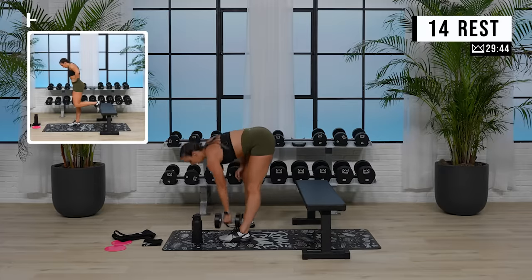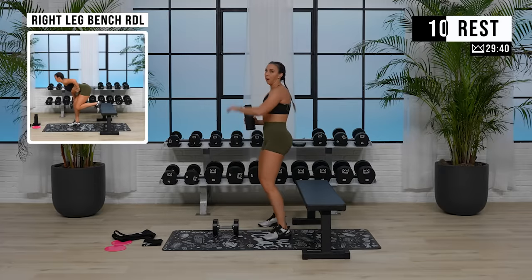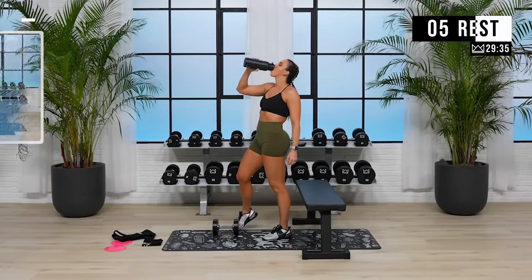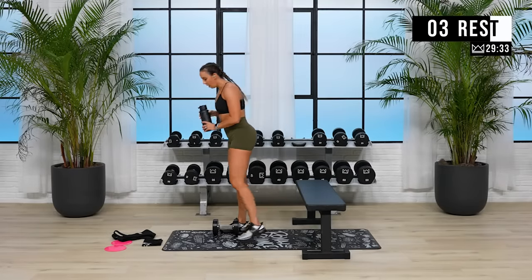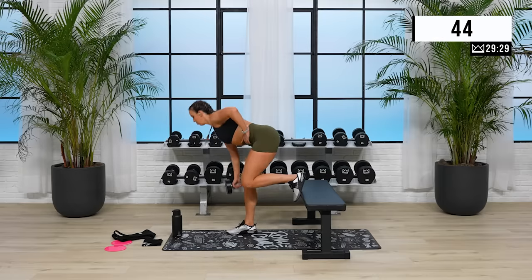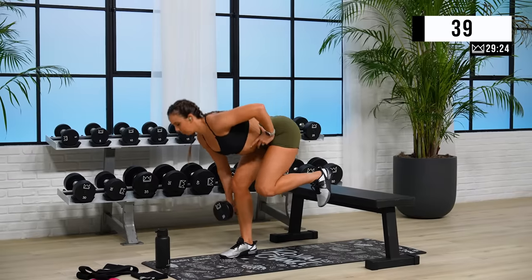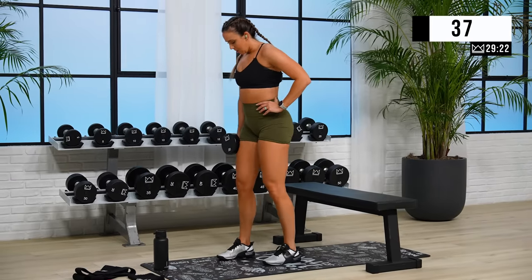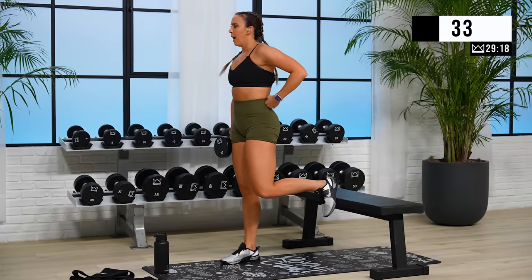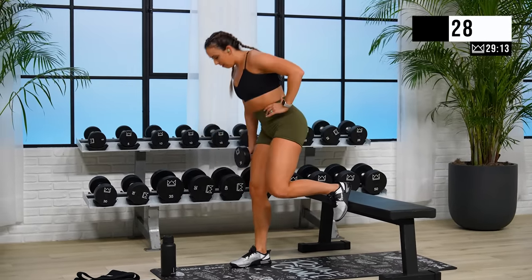Great work. Other side. Three rounds of both, so if you want to go up second round and up third round, I would love that for you. All right, let's go. Feel the back of your leg really stretch. Shift it, shift it, shift it. Drive the heel.